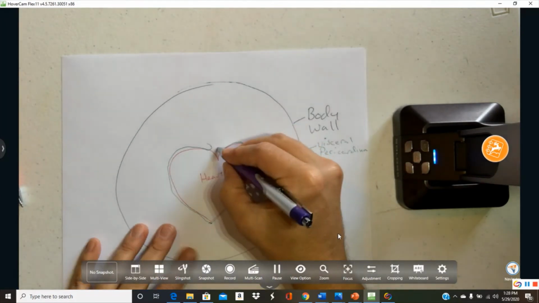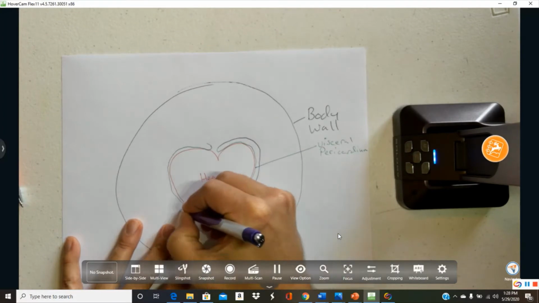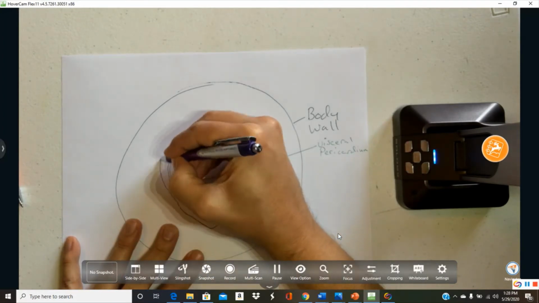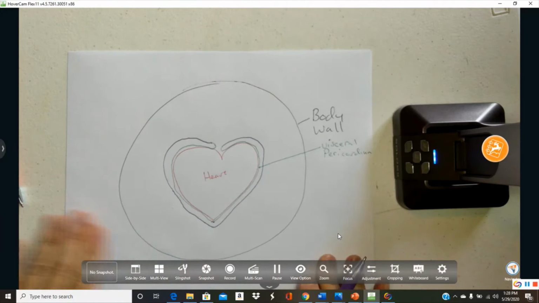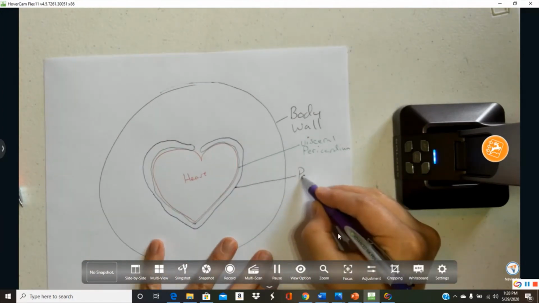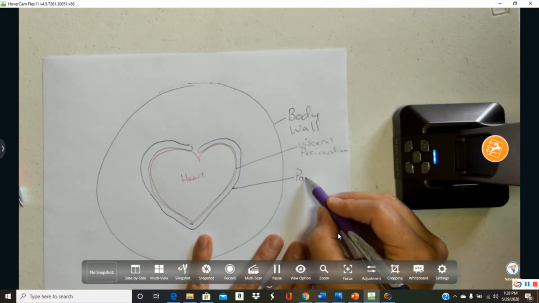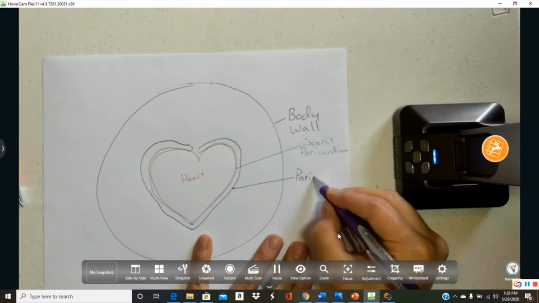Then it folds up, and there's a second layer because this is a double-lined, sealed membrane. So, double lined and sealed. And this is the parietal layer. A way to remember how to spell parietal.